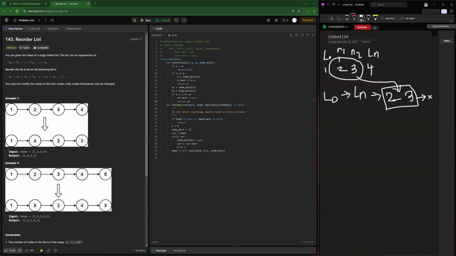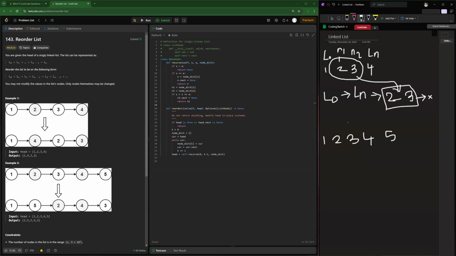And now let's talk about the other part. So where E is more than S plus 1, which is the case of example 2, right? So in example 2, you have 1, 2, 3, 4, and 5, right? And basically this is the remaining part, right? And this is your S, which is 1 here, 0, 1, 2, 3, right? So this is your 3, right?